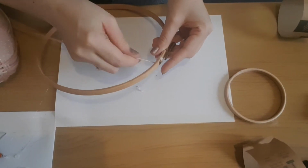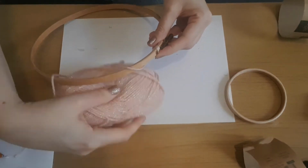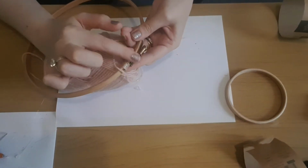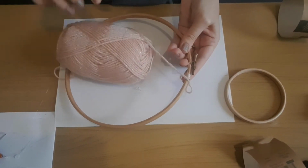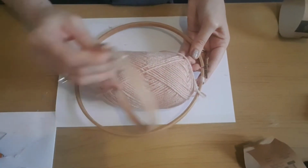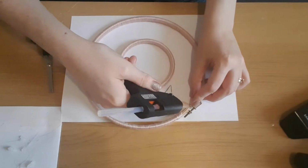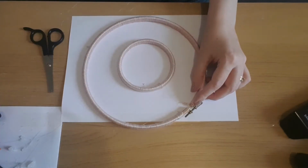So you just continue to wrap it around until the hoop is completely covered. And then you're going to do this all the way around the hoop. Again, it doesn't matter about the top because you won't be able to see it. And once you've done all the way around that one, you want to do exactly the same with the smaller hoop as well. So I've completely filled the hoops now with wool, and I'm just securing the end of the wool into place with a bit of glue.